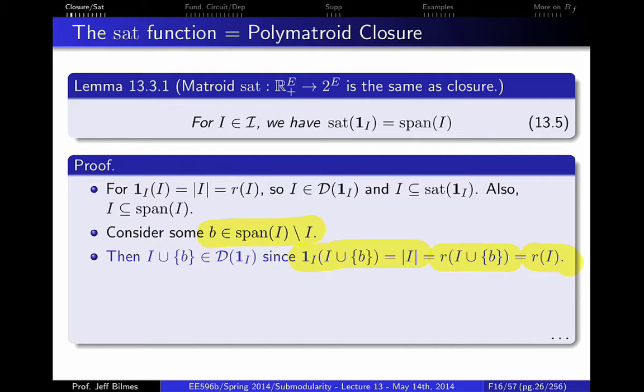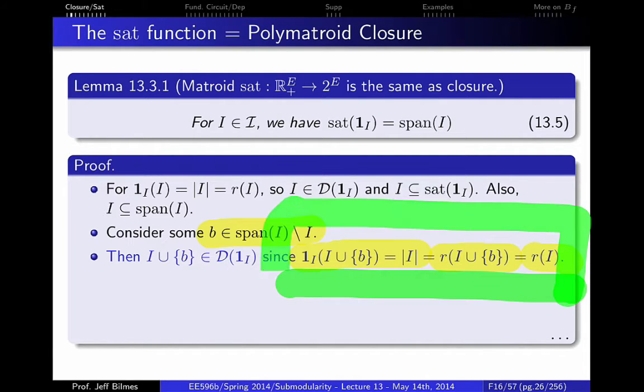So this whole equation, we're going to see this thing probably like 10 times in today's lecture in different forms. Where we add something, it's equal to the size, which is equal to the rank of the bigger set, which is equal to the rank of the smaller set. So that green thing will pop up probably very redundantly and unnecessarily redundantly. Maybe necessarily redundantly, but I'm not sure.